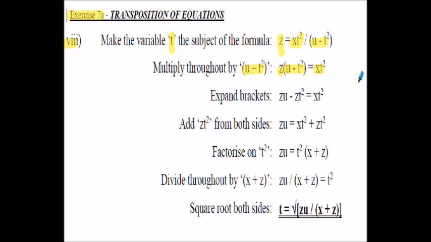What you do then is expand the brackets, then bring all the t squared terms onto one side, factorise on the t squared, and then make the t squared the subject from where you can square root both sides to find t. So quite a complicated solution. I'll let you wander through the solution at your leisure and see if you can follow the steps. But this is the top end of the transpositions we'll be involved with in this course.